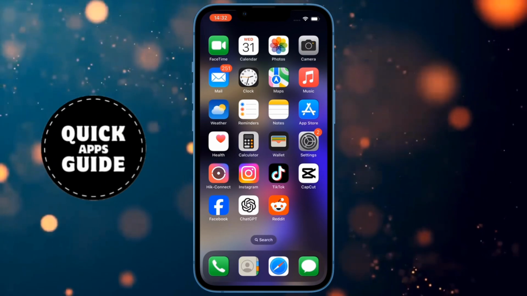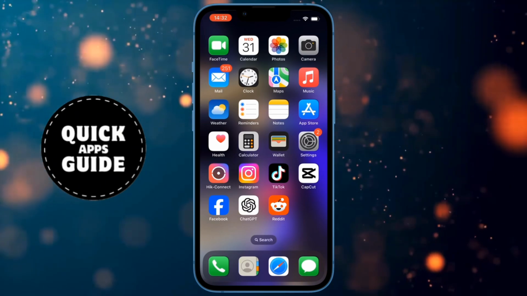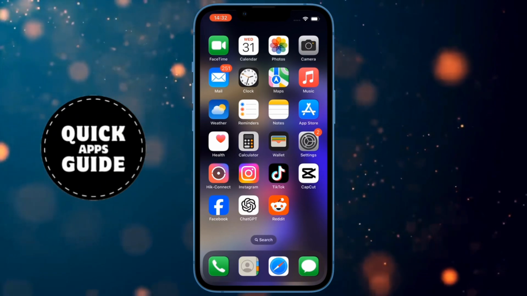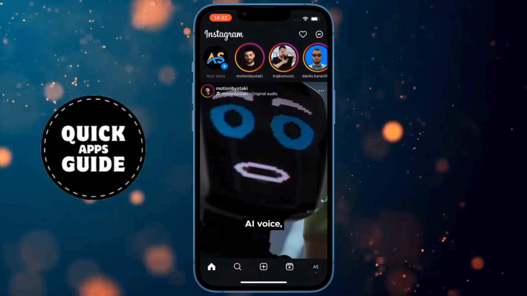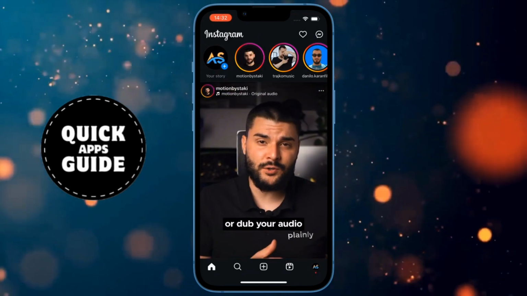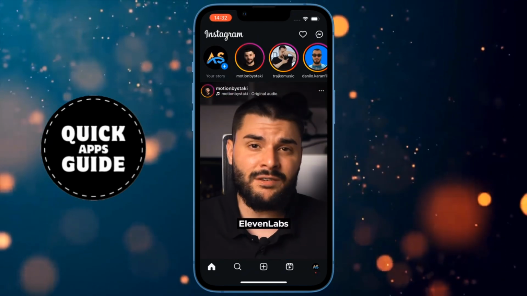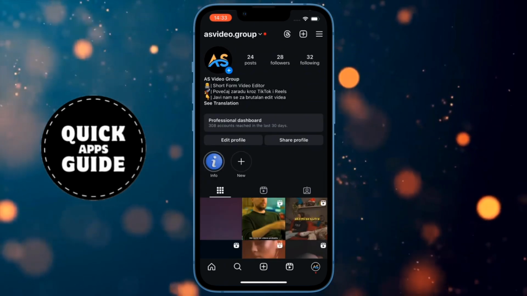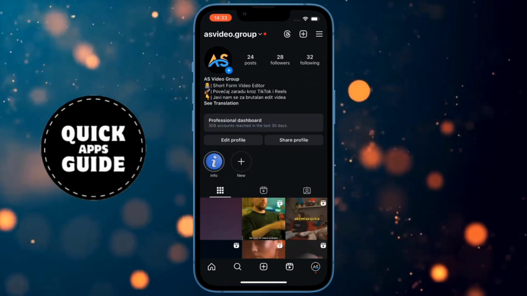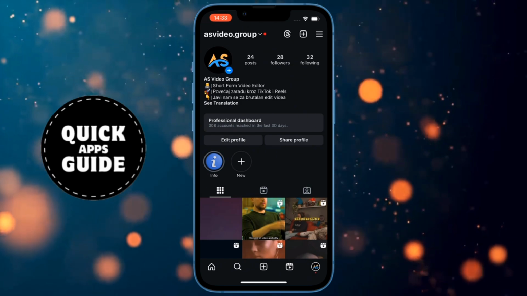The first thing you need to do is check if your Instagram is updated. If it is, we can continue. First, open the Instagram app. When you open Instagram, you will be on the home page, but you need to be on the page with your profile. You can access this page by clicking on your profile picture in the bottom right corner of the screen. When this page opens, you need to open the post to which you want to add collaboration.